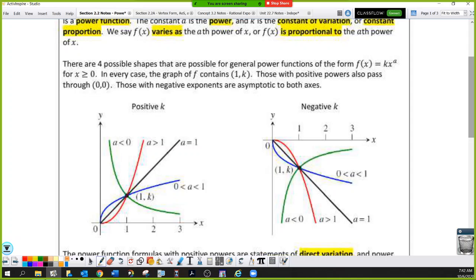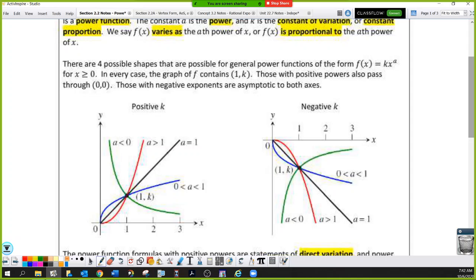What's a negative number raised to an even root? Undefined. A negative number raised to an odd root? Negative. So you would just have something that's undefined everywhere. I mean, there's so many places where it's undefined. So we're going to specifically talk about our base being positive or 0 only.